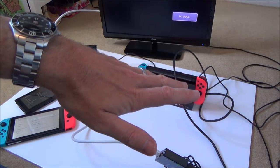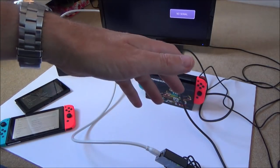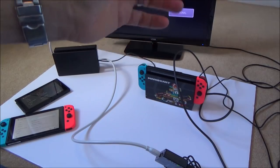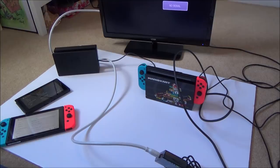The strange thing is, I'm just worried why it just says the 480p and the automatic. It's like the switch itself knows that it's got a problem with outputting. I mean, why is it not there as 720 and 1080p? How does the switch know that it can't do those resolutions? It's a really weird one. If you know the answer to that, please put it down in the comments.